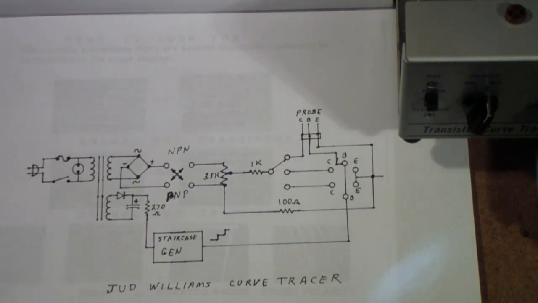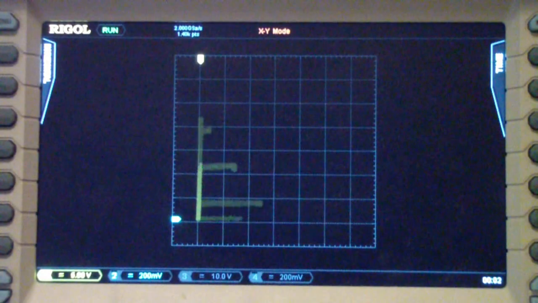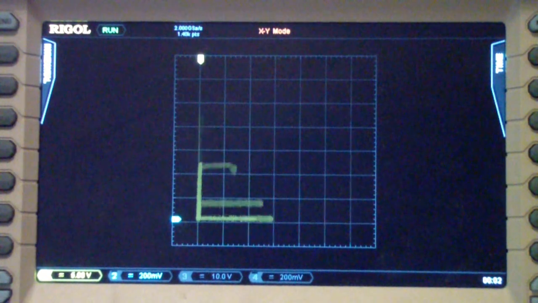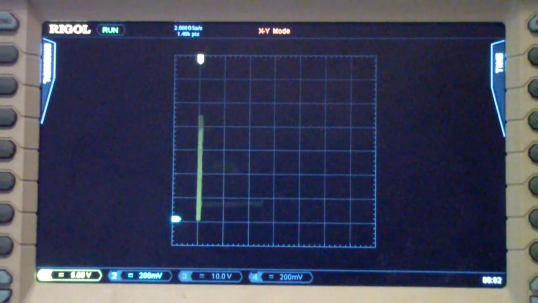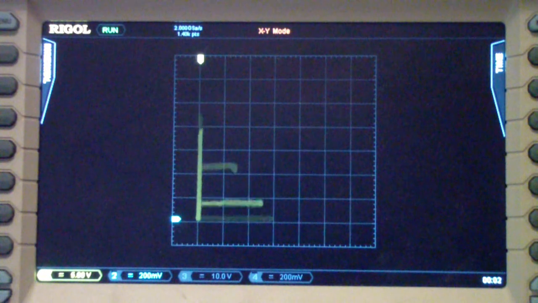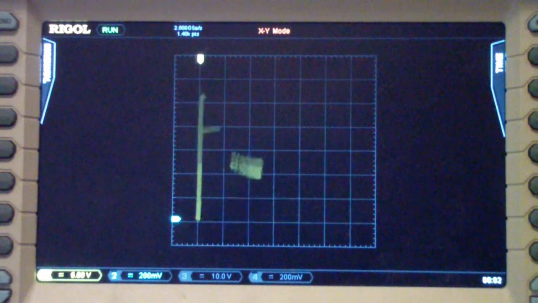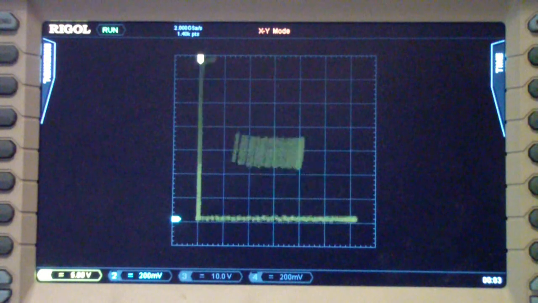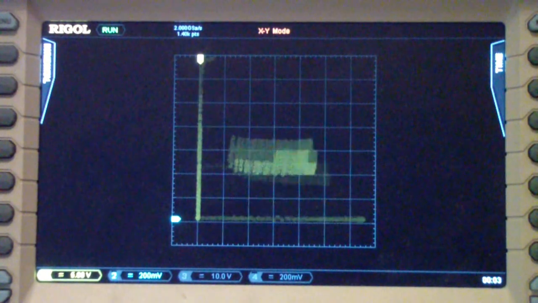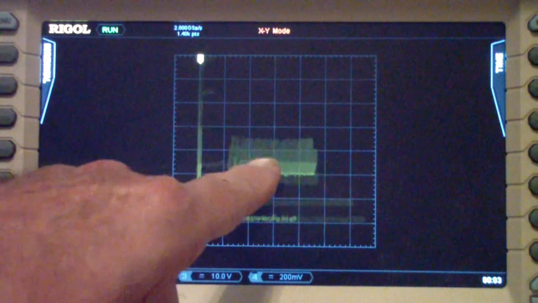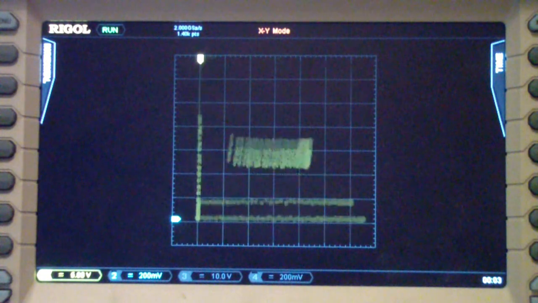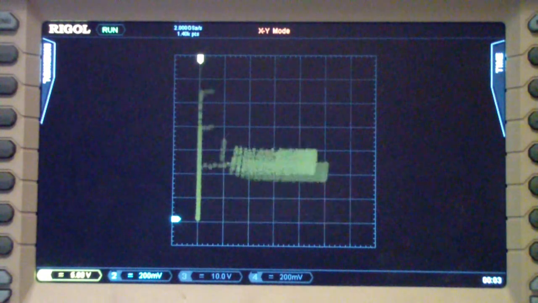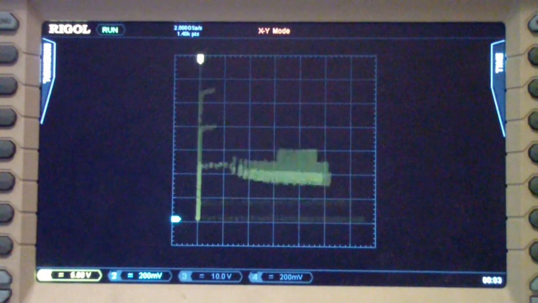Now let me show you a couple of peculiarities of this particular unit. Now I'm back on the scope, and I have reduced the sensitivity of the x-axis by 2, and now I'm going to turn up the collector to emitter voltage. It's now set at about 20 volts, and I'm going to turn it on up to there. And what I want to talk about is what's going on right here. You remember earlier I said this unit was primarily designed for germanium, and then probably silicon was added because germanium was being displaced quickly.